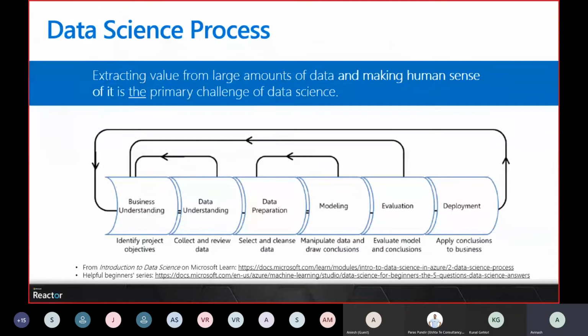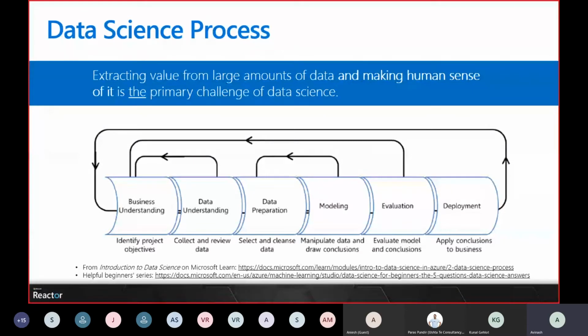Once you have the model in place, you would want to evaluate how good the model is. So there has to be some metric which tells you your model is good or bad versus some other model. So there has to be an evaluation of the model. And the final thing, if you're satisfied with the metric results of the model, then you would want to deploy the model. So this is the entire path in which a data science project works.